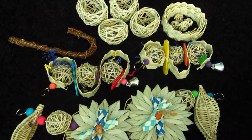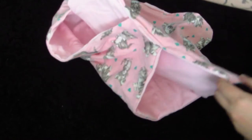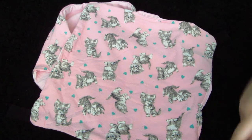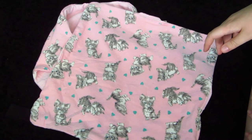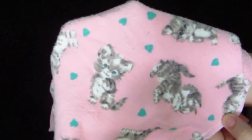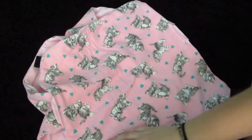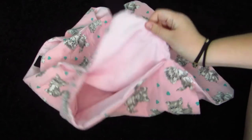Now I'm going to show you what I made for Gracie. I made her quite a few items for her new cage. I made her this large bunk bed hammock — it's kind of like a double decker hammock — and I made it different than I usually do and it's huge. I made it out of this cute cat fabric. I didn't really want to make anything out of this cat fabric for the rats because the rats really like to chew on their items, and I didn't want that with this really cute pattern with little kitties on it. Since Gracie doesn't chew her fabric and it matches all of her cage liners, I decided to make things out of this fabric for her.